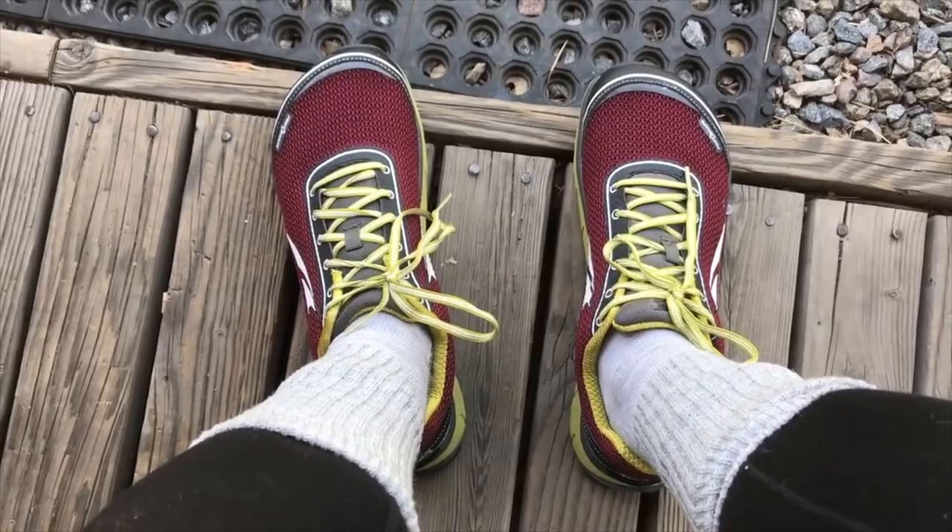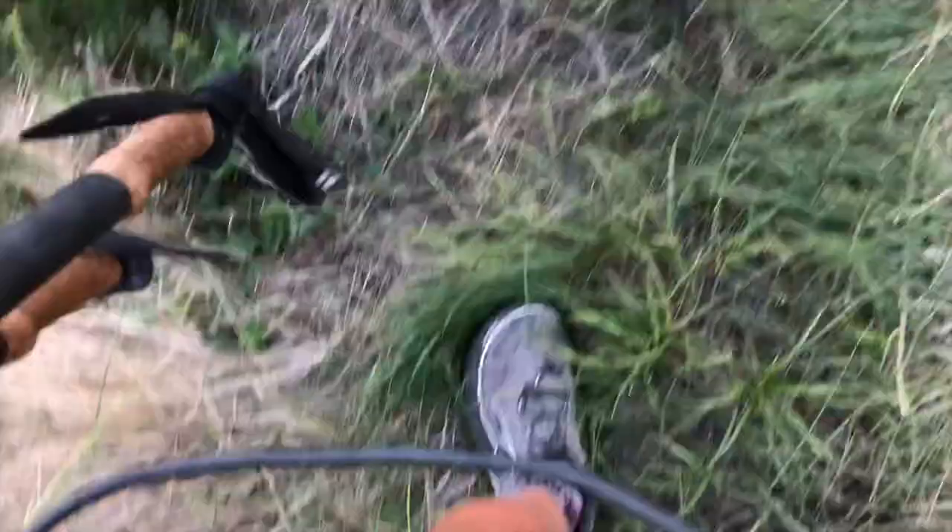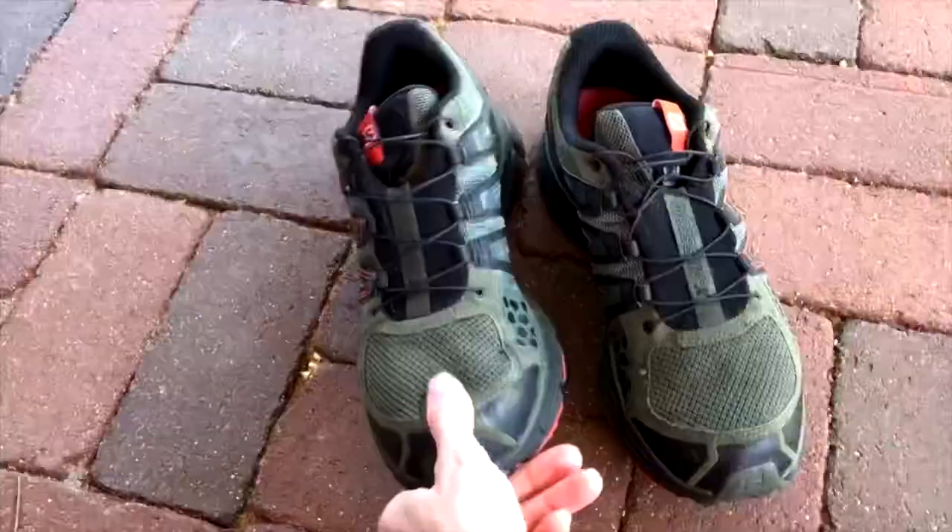Another thing I love about Altras is they are known for a wide toe box, which allows your toes to spread out in the shoe. A lot of other shoes cramp everything up around the toes, and that can get real uncomfortable and cause more issues, especially with blisters while backpacking. Now, if you're used to wearing normal tennis shoes that have a drop from heel to toe, I would caution you that the zero drop shoe takes a little getting used to sometimes. When your calf is used to being elevated and then you suddenly drop it, it can cause a little discomfort. Altra suggests transitioning gradually — maybe wear the new shoes for a few hours a day or just for your evening walks while continuing with your normal footwear during the day.